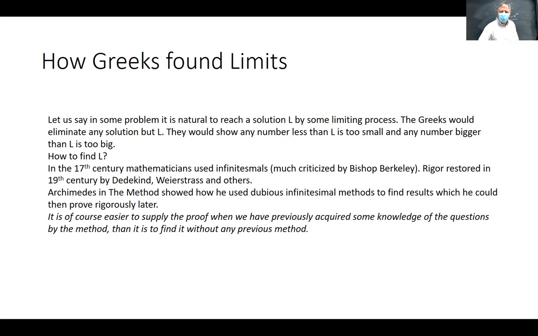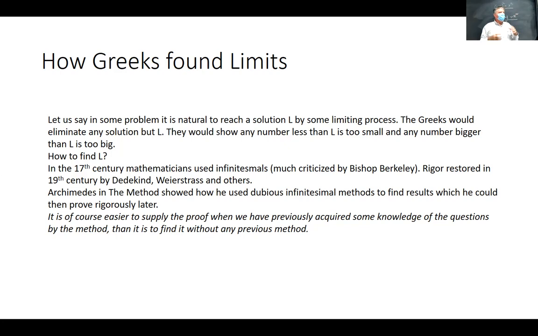So basically what he would do was use the law of the lever and infinitesimals. For example, to do some problem relating cones to spheres, he would imagine you had some kind of balance where the cone and the sphere were balanced, and then you would take slices of the sphere and slices of the cone and show that they would balance out. And that's how he came up with his guess for how the volume of a sphere related to the volume of a cone.